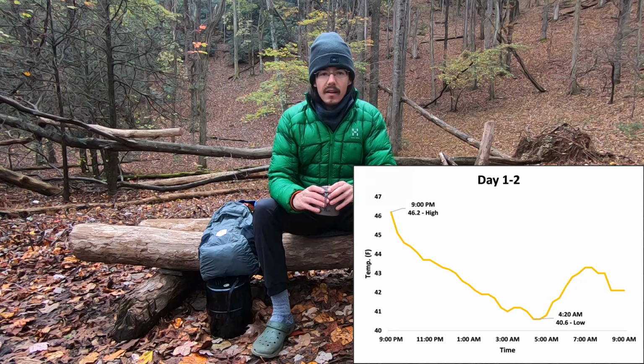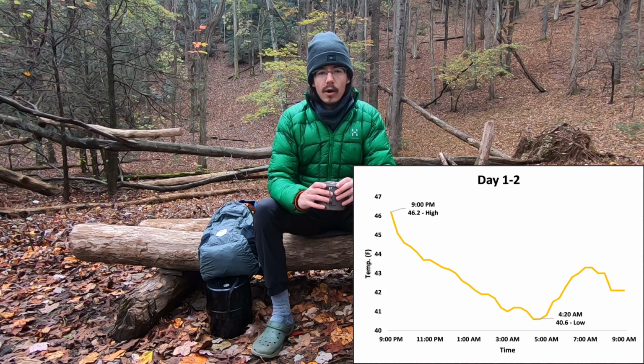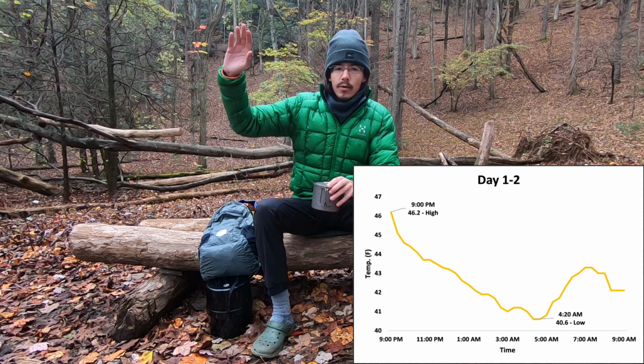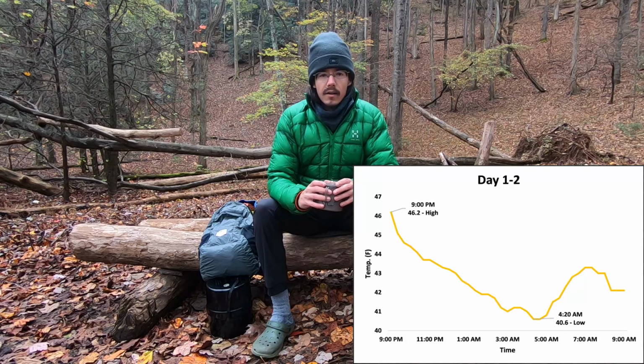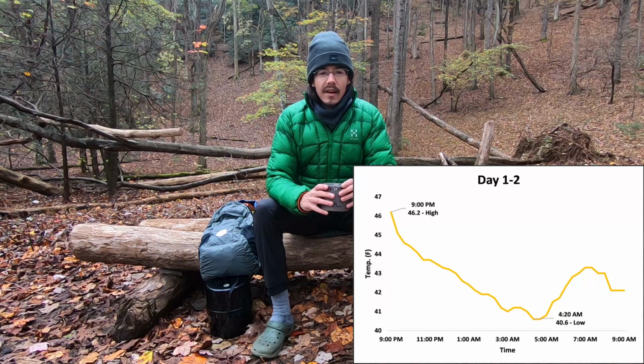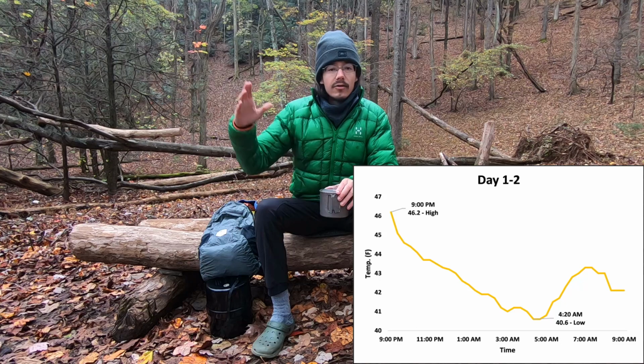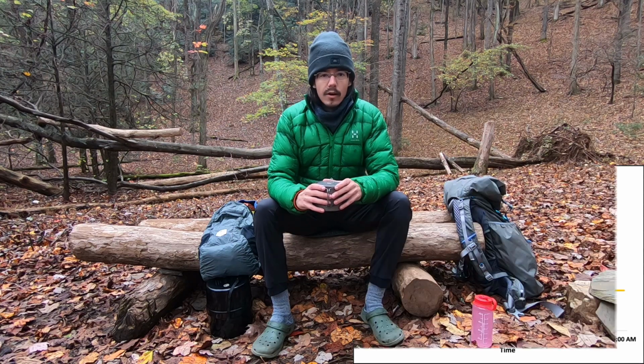My plan today is to do a decently solid day hike down into the main part of Stone Mountain. The way they kind of have the park set up is the backpacking sites are way up in the top left of park, and then most of the attractions are down in the bottom right. So I've got a hike down to the main loop area, and then there'll be plenty of sights to see down there, including the Stone Mountain Falls, Hutchison Homestead, Stone Mountain itself, as well as a couple other cool things to see along the way. So I'm excited to get going here. I've got some breakfast in me, and I'm about ready to pack up and hit the trail.